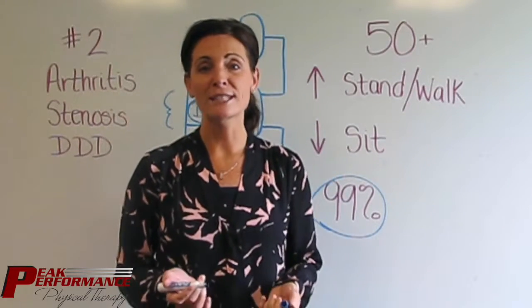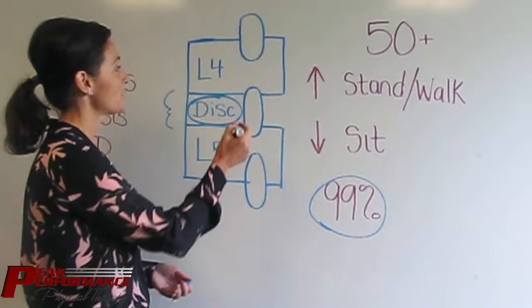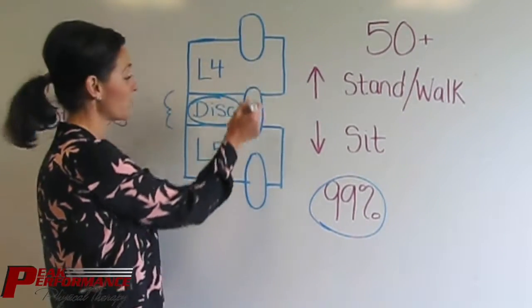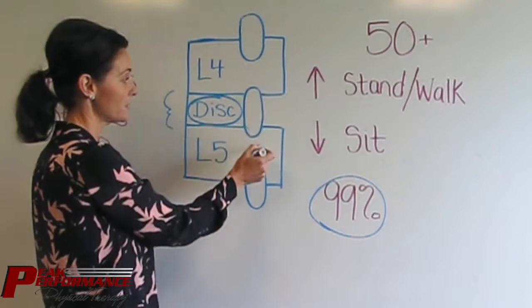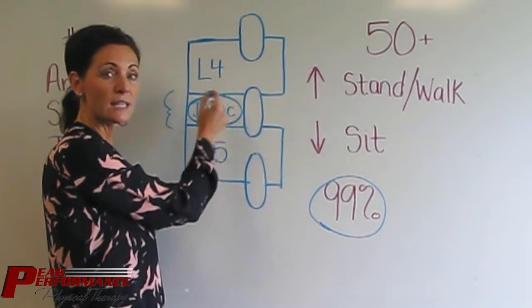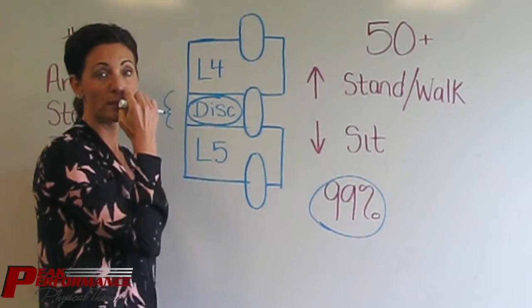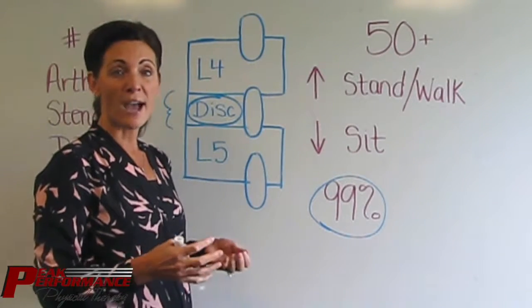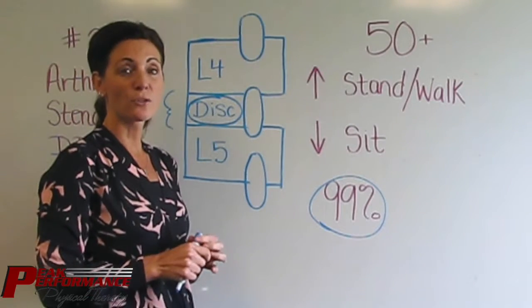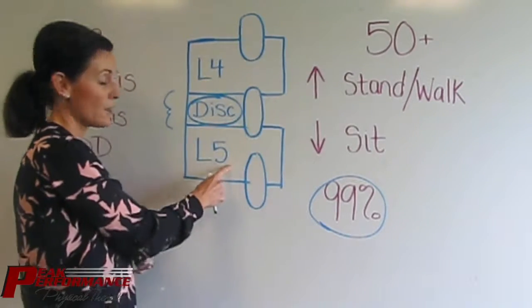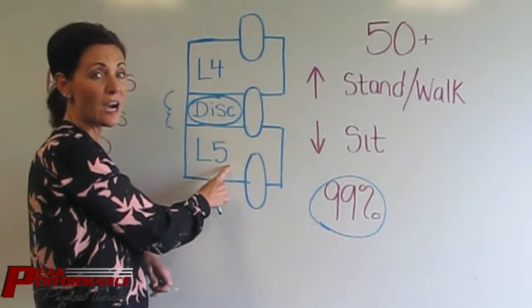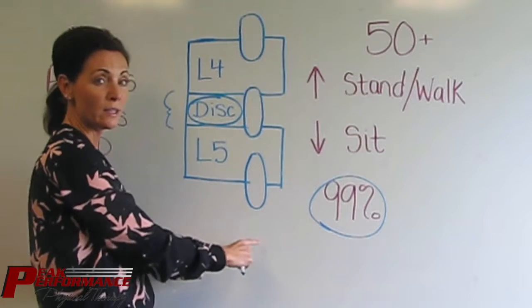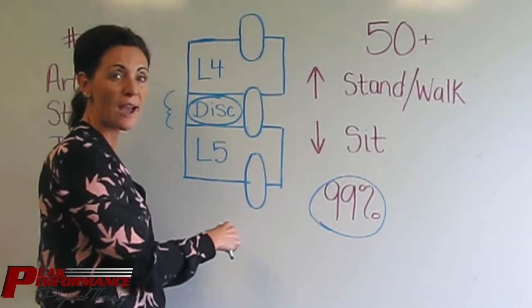I drew this out ahead of time. When you look at this, what are these things right in through here? These are vertebra right here. So this is a vertebra, this is a vertebra. And what lays in the middle here is your disc. The vertebra is the bone in your back, and the most common level for arthritis is the L4 and the L5 motion segment. That would be between L4 and L5, and then L5 and S1 is going to be down here, which is really low in your back.